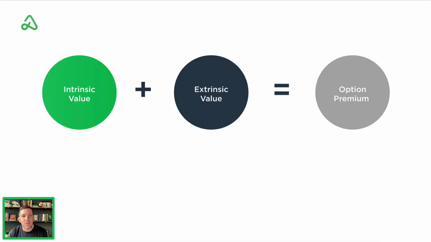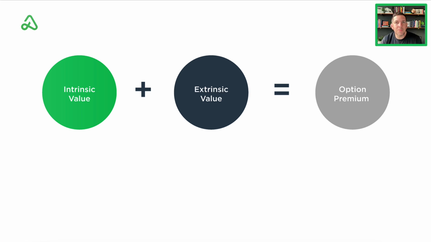All right, so let's go through an example here, because I think this is really important. It really comes down to this framework, which is that an option contract's value, or that premium, basically the price of a contract, is derived from essentially two things. The first thing here is intrinsic value. This is the first broad component of an option contract's value. The thing I think about with intrinsic value is: what is the value that you have in this contract if you were to exercise it today?